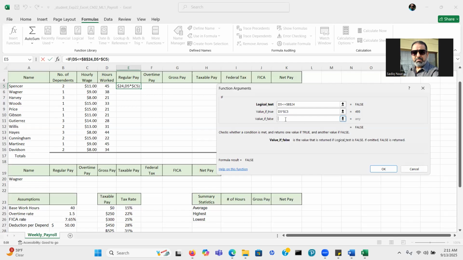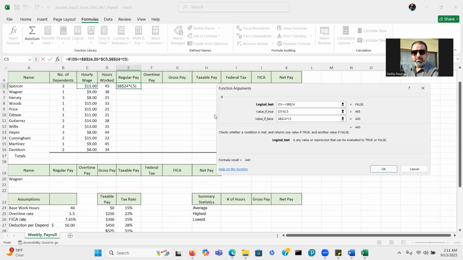Otherwise, if it's false, then the exception that we said, the base work hour, which is the 40, and we have to make it absolute. So Fn and F4 to make it absolute, right? Multiply by the hourly wage, which is C5 for Spencer, right?